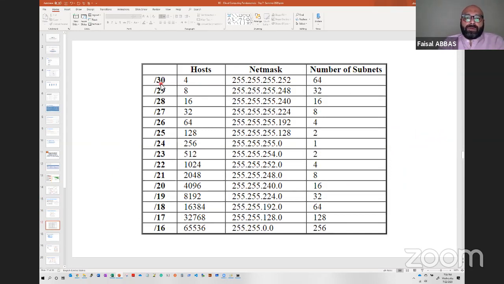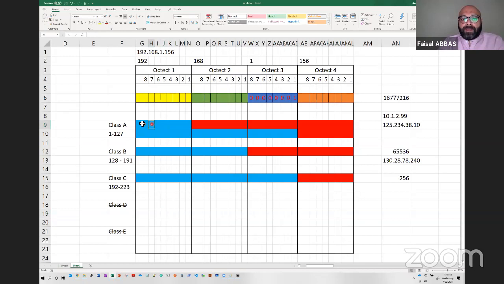So in a conventional way, class A, how much is it? These are 8, right? So class A, in a conventional one, should have a subnet of /8. Okay. Class B, how many are these? 8 plus 8. So this should have /16. And then class C is /24. Okay. But this is the conventional way of doing it. With the subnetting, we play around with it. Like, we can change from /8 to /9, /10, or /24 to /25, /26, and it goes up to /30.